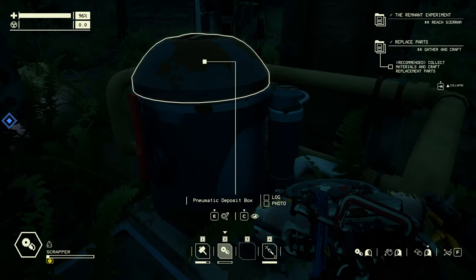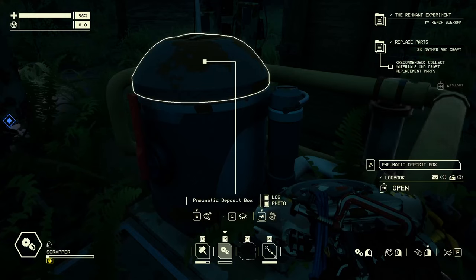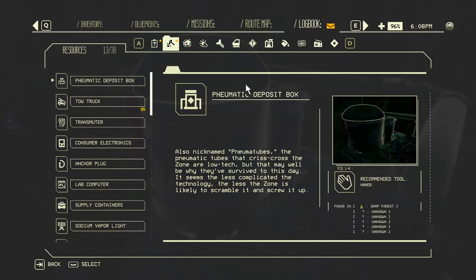Pneumatic deposit box. Also nicknamed pneuma tubes, the pneumatic tubes that crisscross the zone are low-tech, but they may well be why they've survived to this day. It seems the less complicated the technology, the less the zone is likely to scramble it and screw it up.